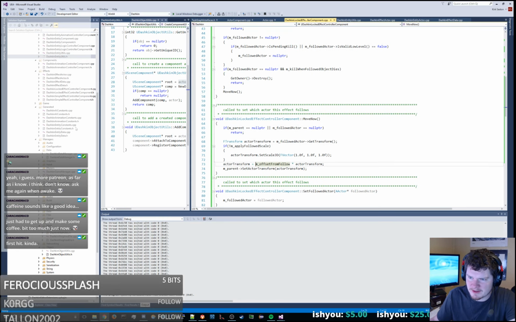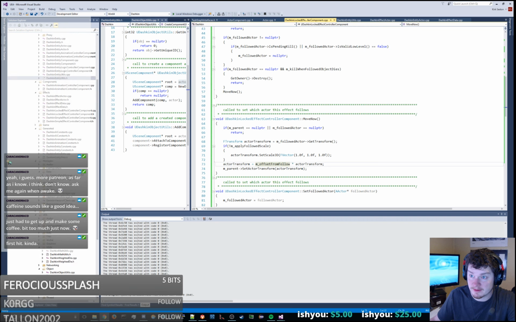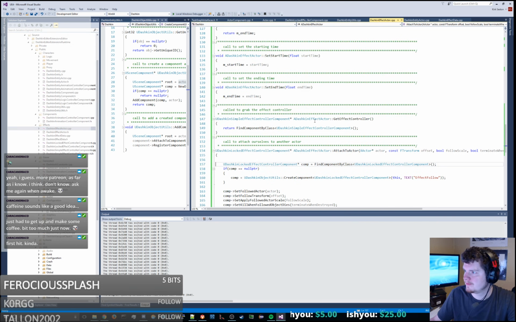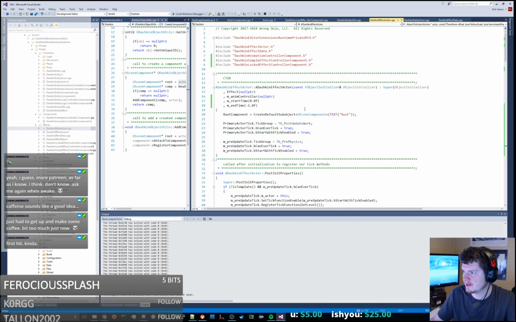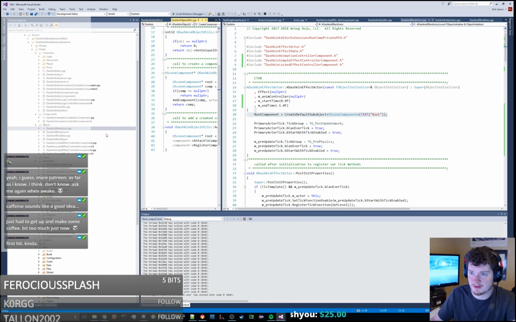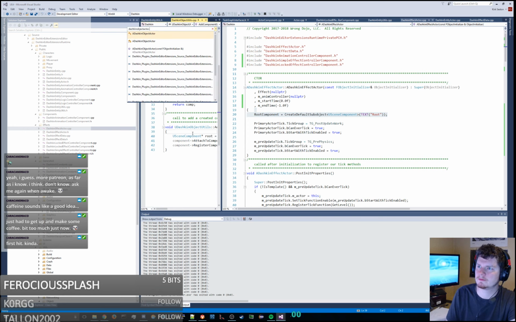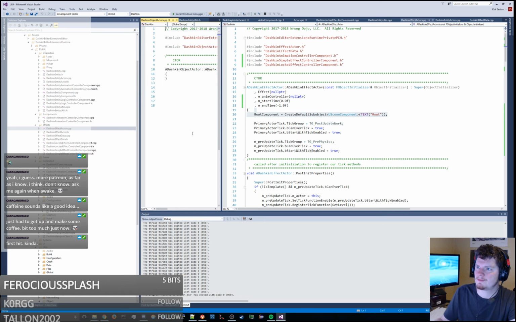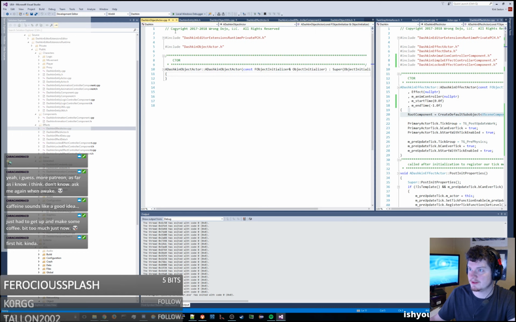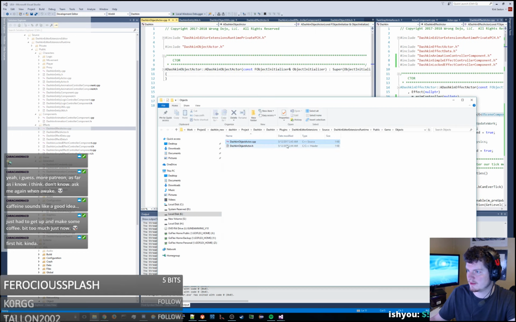Went into the effect actor, and the effect actor inside of its constructor had to create a root component for itself. So I need to find the Dashkin object actor, and the Dashkin object actor needs to create its own root component real quick.